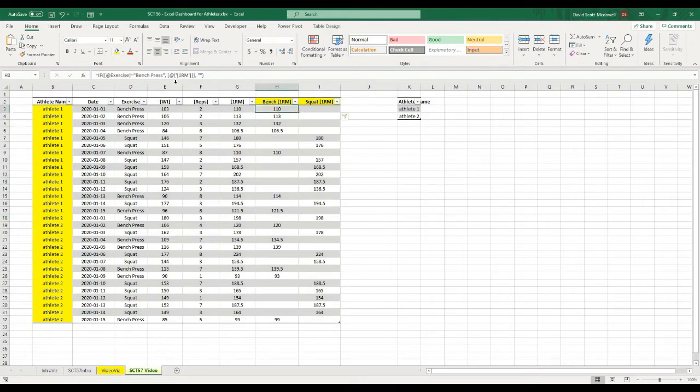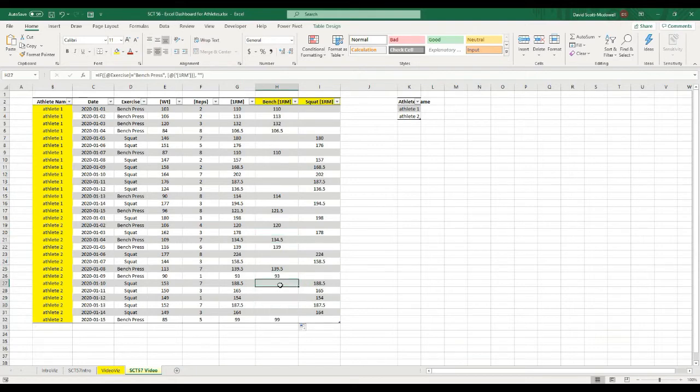So again, that formula is just if the exercise equals bench press, then we wanna pull in the 1RM cell. If not, we put double quotations, which means we wanna leave it empty, and then hit enter, and it should go all the way down. And because we formatted this as a table, it's actually going to automatically put the formula all the way down. But if it didn't, what you could do is just take this cell, and in the bottom right corner, there's a little box icon. And if I just take that, I'm able to drag the formula all the way down and it'll automatically put it in every cell.